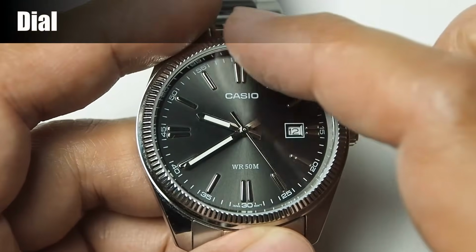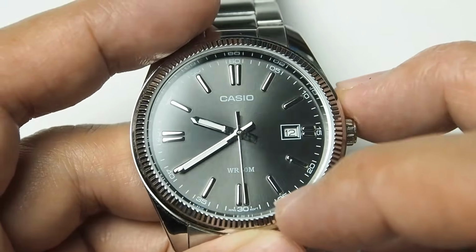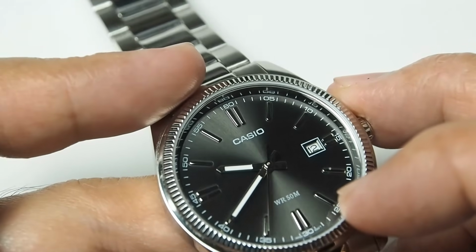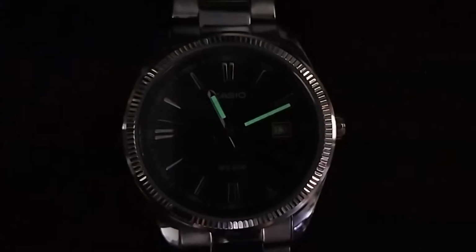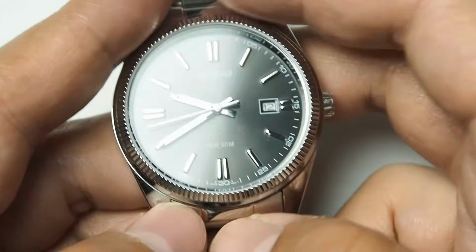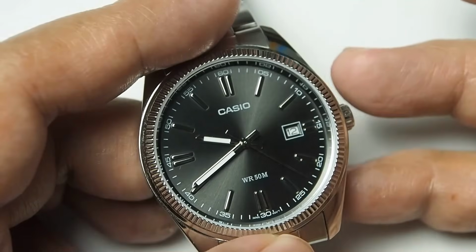There are many variants available, and for this one, the dial comes in a clean metallic black with metallic chrome stick indices. The outer ring of the dial features a minute or second scale of 60, and it has pencil-style hour and minute hands with lume, which helps a bit in low light. It also features a date window at the 3 o'clock position, and one of the good things about this watch, the ticking sound is quiet.